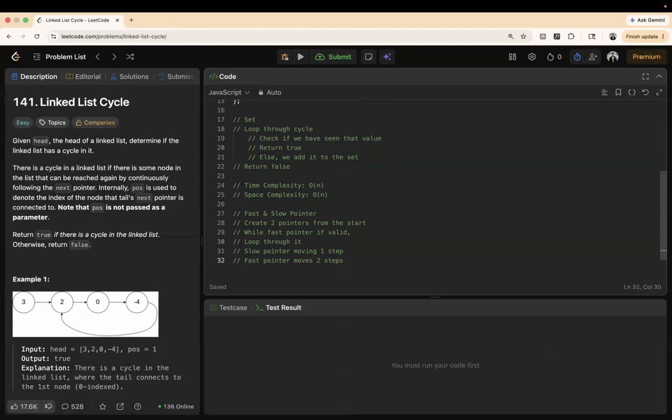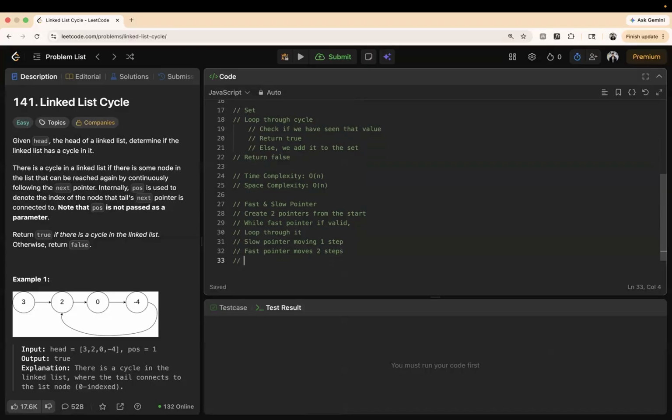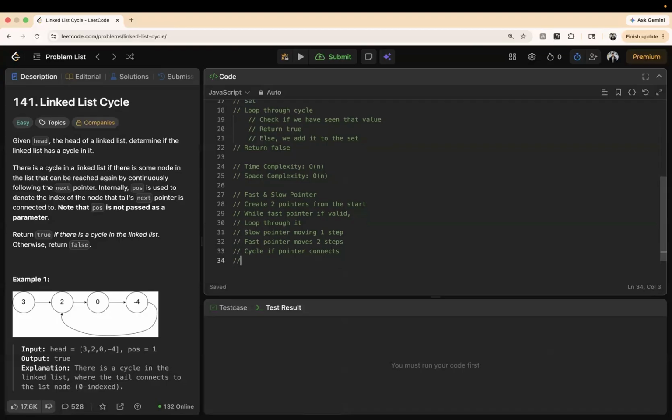And then if the fast pointer can reach the slow pointer, if there's an overlap, we know that there's a cycle. Otherwise, if we reach the end of the loop and there's never a cross, we return false.